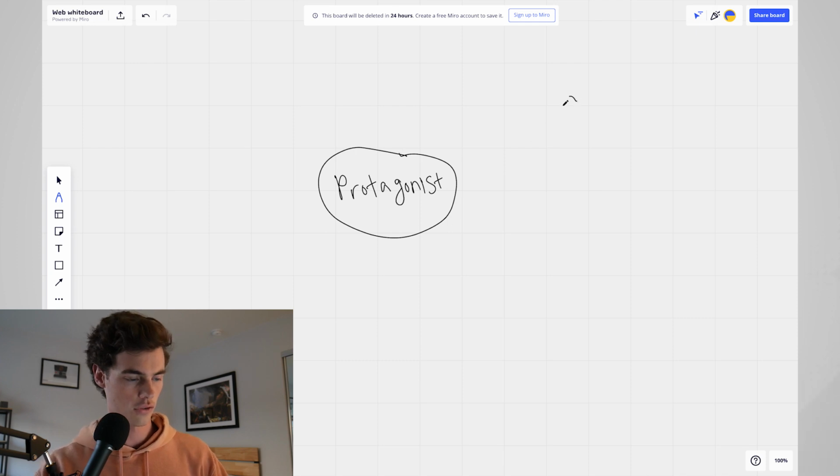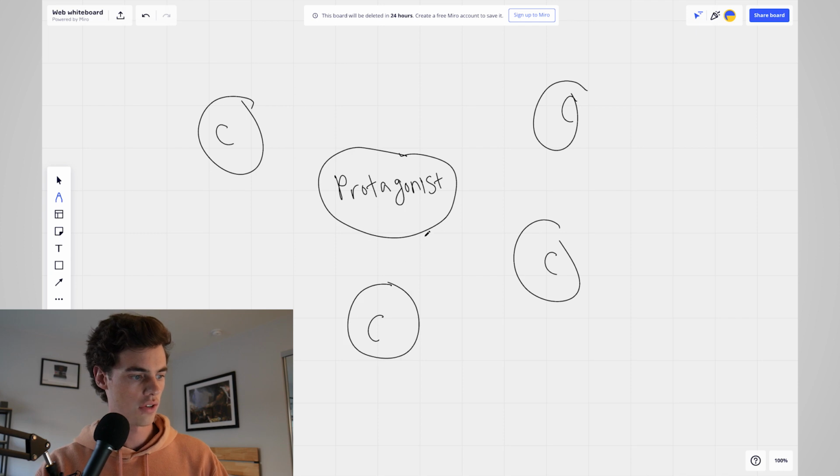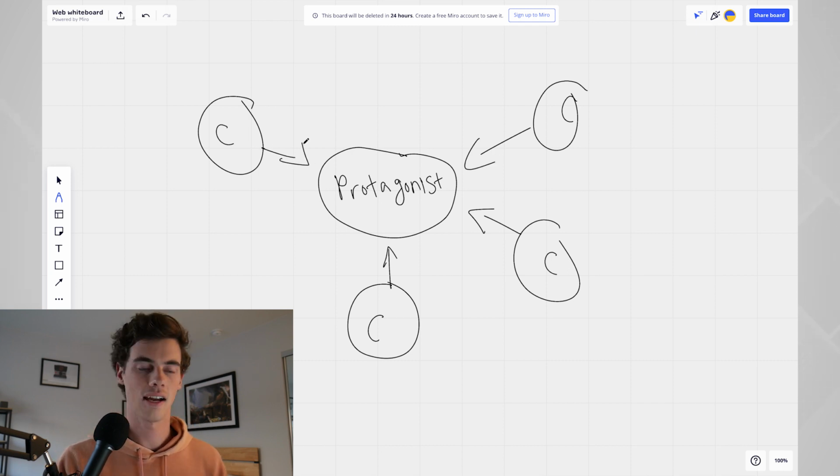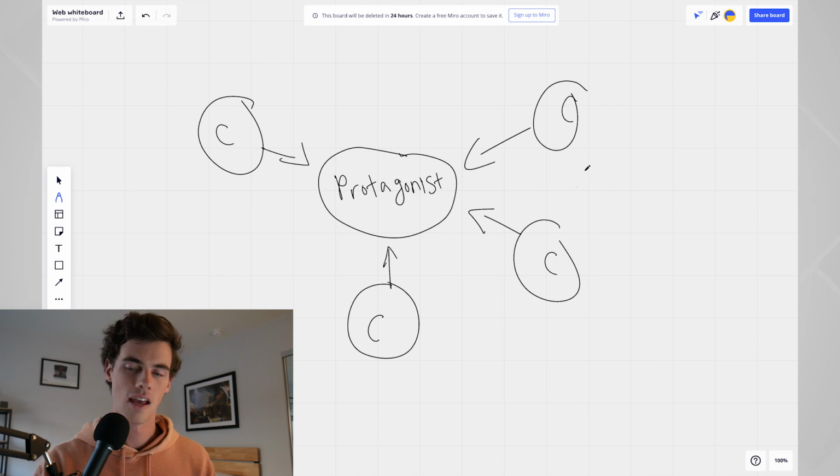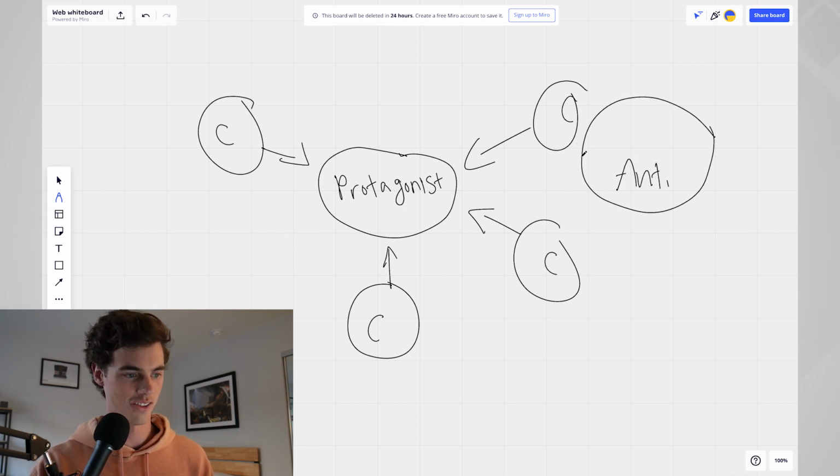So your other characters, all of these characters are going to revolve around your protagonist as the center of the story, right? Now, you might be asking me, well, Tyler, what about my antagonist? Aren't they as important as my protagonist? Yes, but also the antagonist of your story, let's say they're over here, they're going to be a huge part of the story, right? So drawing their circle bigger to illustrate that. So they're going to be a huge part of the story as well.